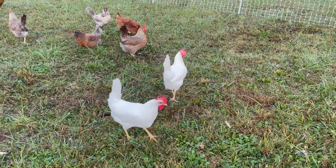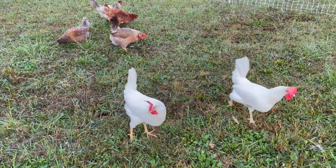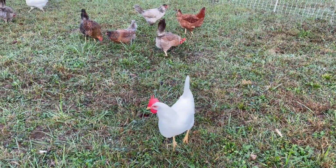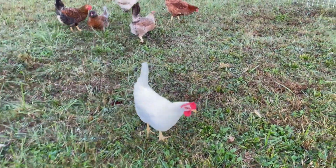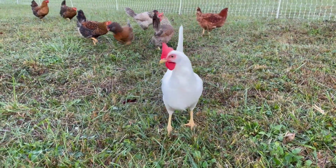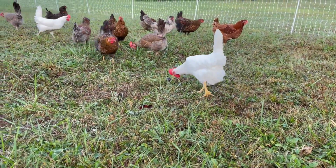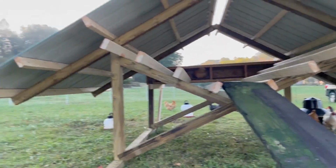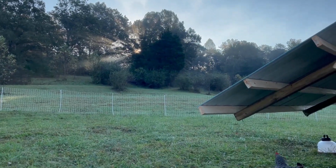Hey, these are so cute. Hi. I'll bring you a treat later. How about that? You're so cute. And you're so tiny. The sun coming through that tree. Oh, that's so pretty. That's beautiful.